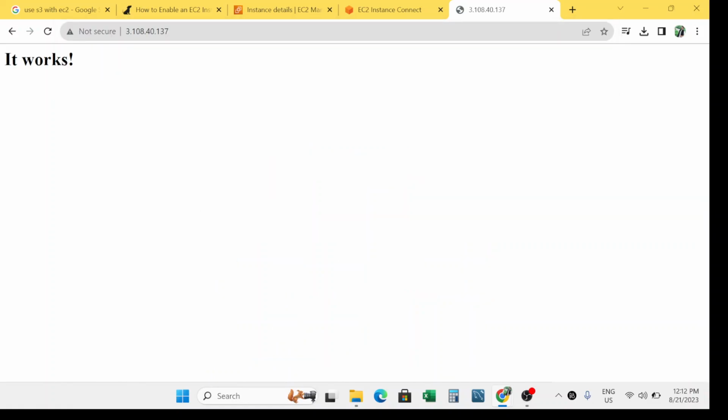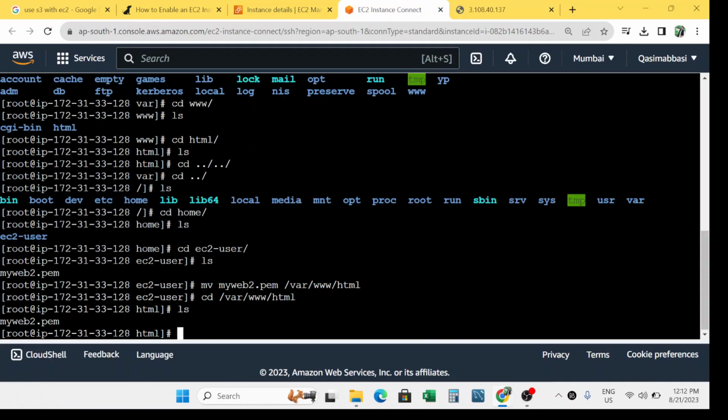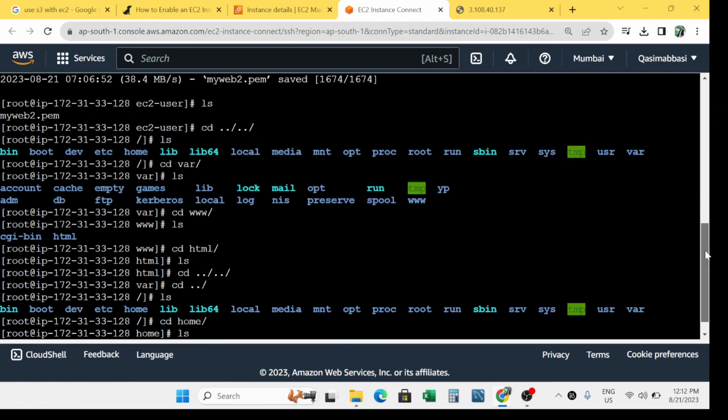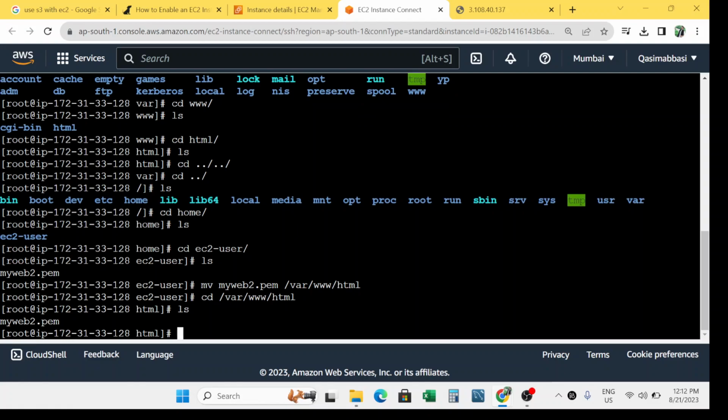Now you can see that right now you have to do one time, you have to refresh it in order to access your web page easily. You have to refresh it. So systemctl restart httpd.